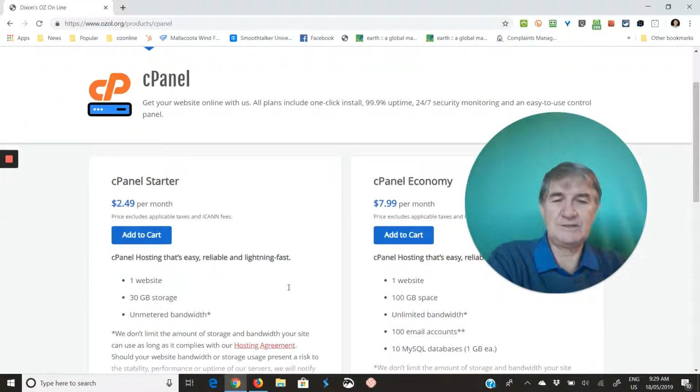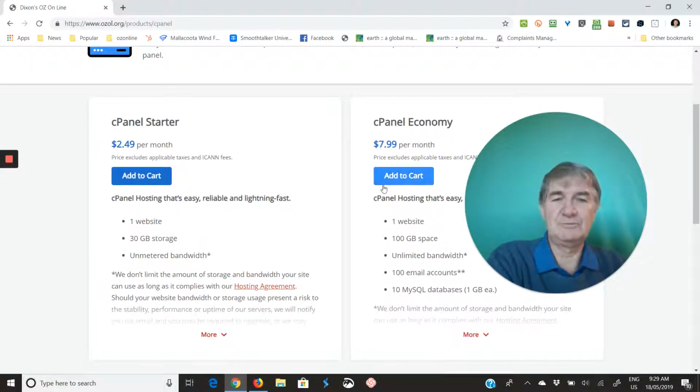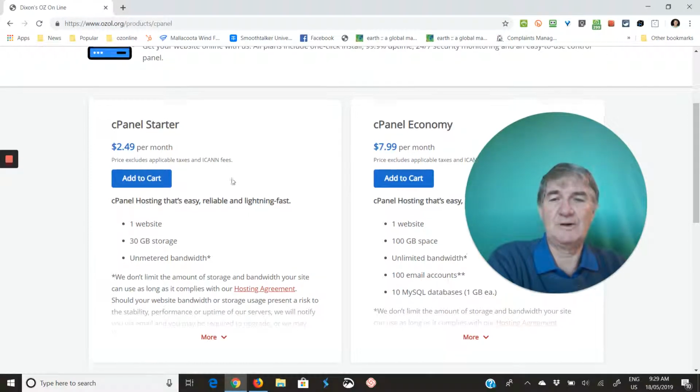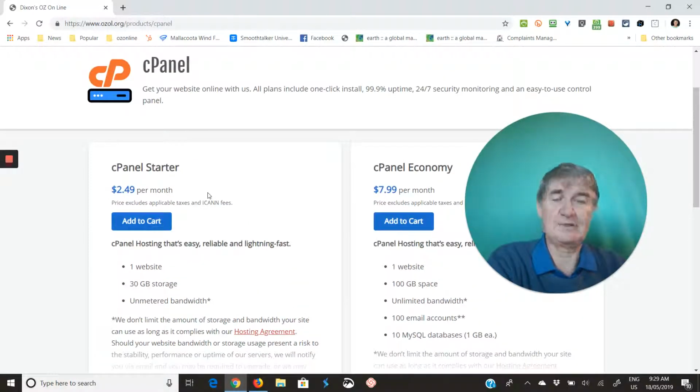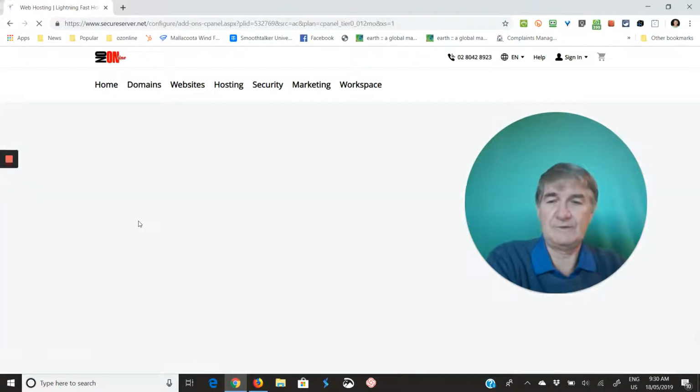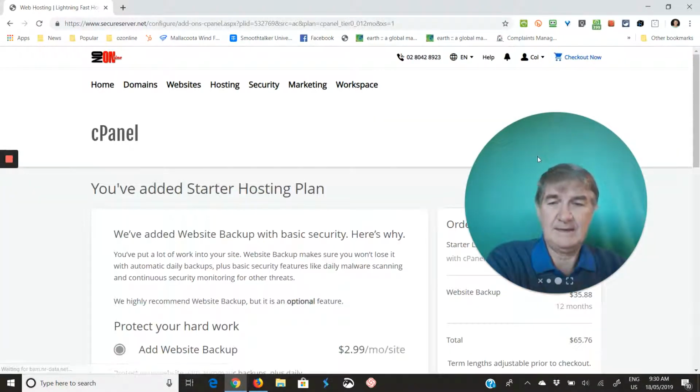And you notice you have these two options here. This is your normal cPanel account, which will cost me $8 a month, which is a fair price for what is on offer there. But this is a starter account, and you get the option of a starter account when you're starting up with a new domain name. It's not an ongoing offer, but it's a very low-cost offer, and it's a good one to start you off with if you're just a beginner, and that's what I'm addressing this video at.